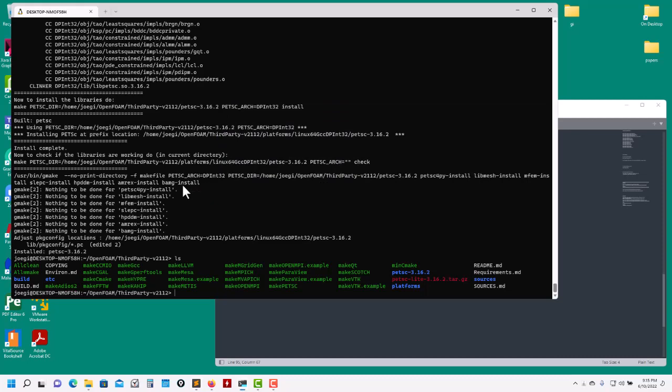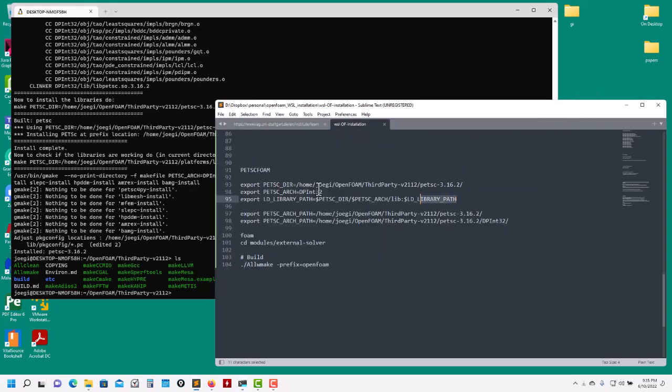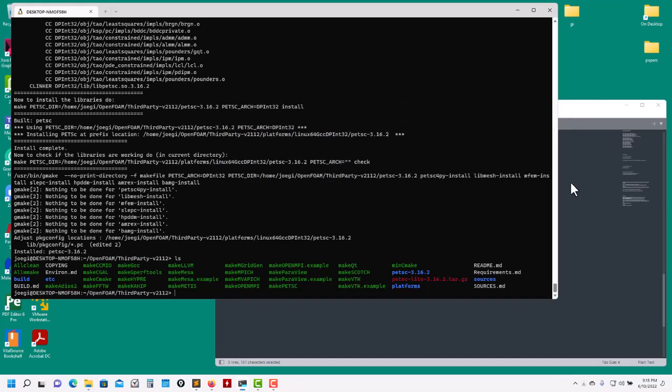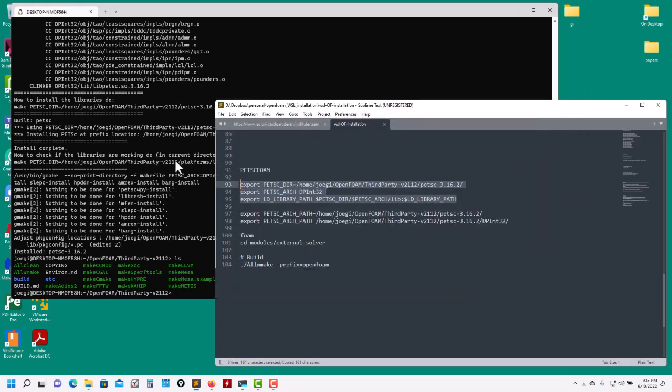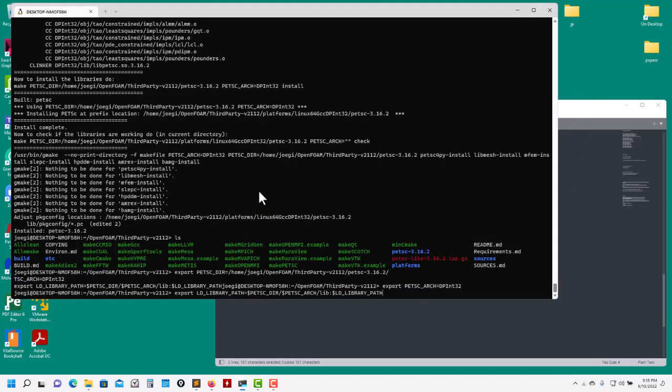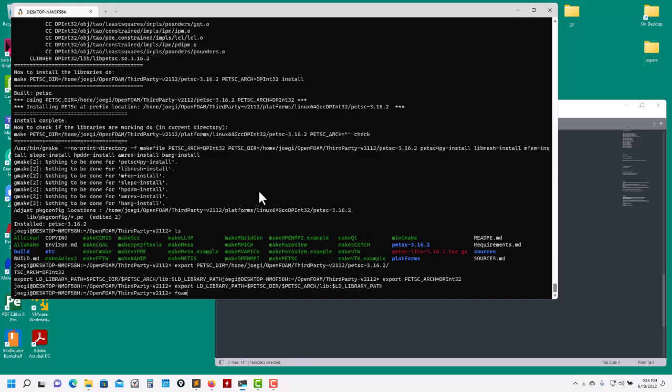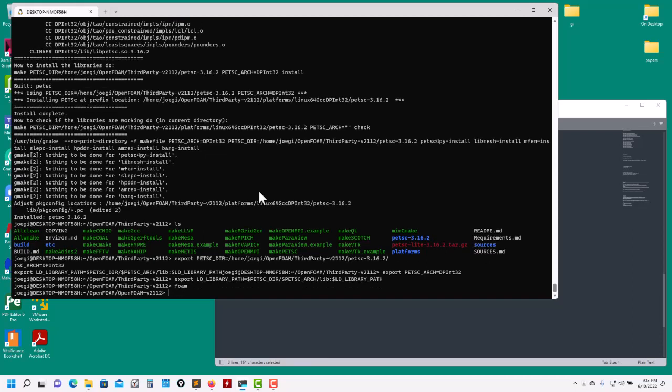Now that we have this one, by the way, I need to load this in my environment variables. So I go like this, paste, and I have it there. Now to compile the library: we have PETSc, but we haven't done anything with it yet.